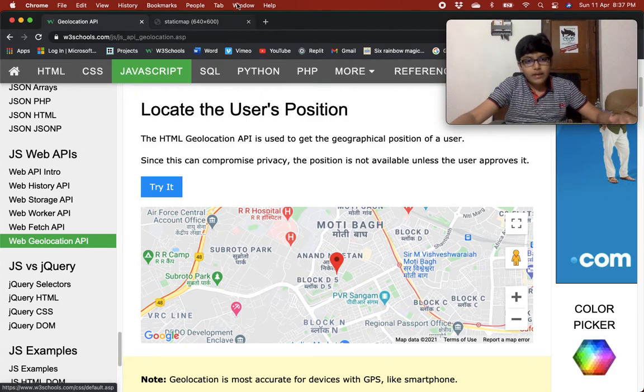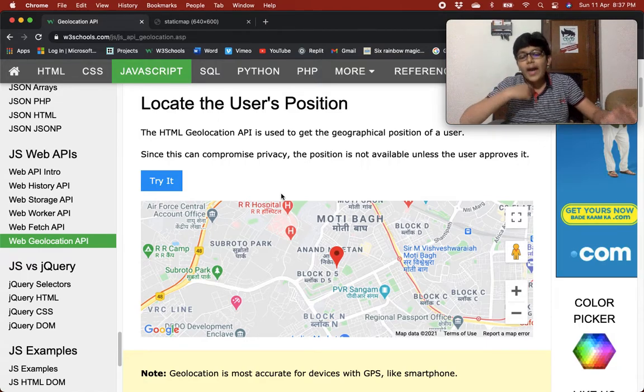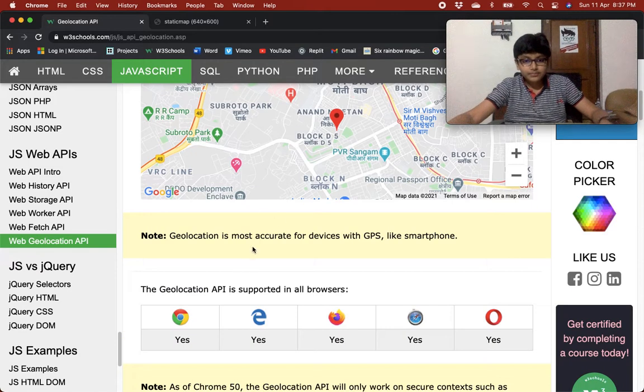Here I would teach you about latitude and longitude, how to access the user's current latitude and longitude, that is, which latitude and longitude the user is currently on.